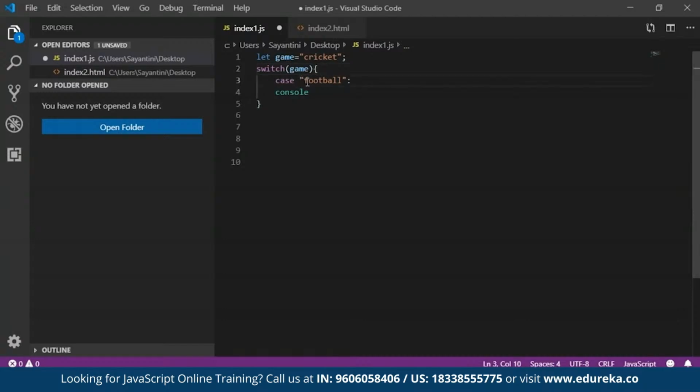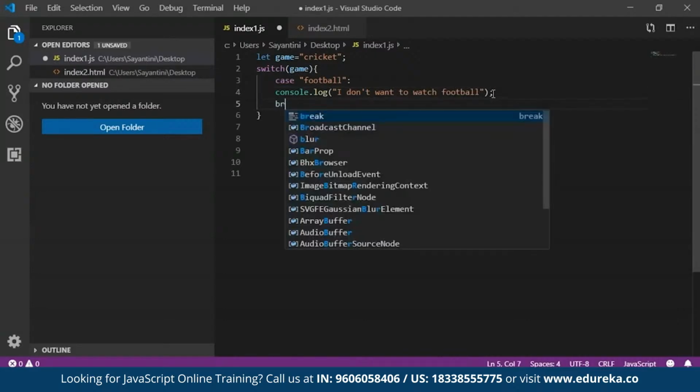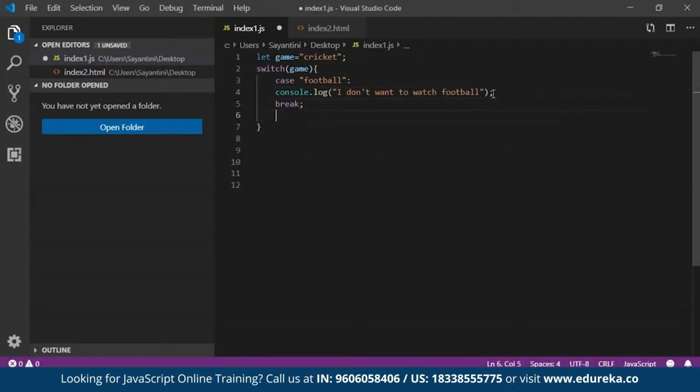For my first case, I'm adding the game as football. Whenever the game football appears, I will give the output as console.log I don't want to watch football. Now this is our output, and then we give the break statement so that we can switch into our next case.